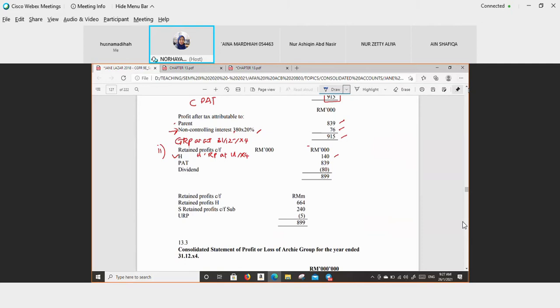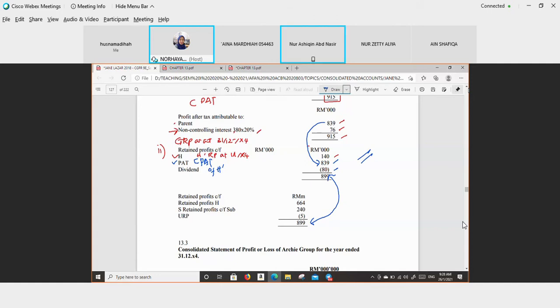So that is why for the group retained profit, you ambil yang H punya saja. And then you ambil PAT, which you get from the consolidated profit after tax. And then you minus dividend of 800,000, of cash only. You ambil yang cash ataupun yang holding company je. So you get 988. Yang ini the other alternative lah. Jawapan dia sama kan? Sama lah. Tapi you ambil yang ni je lah senang.